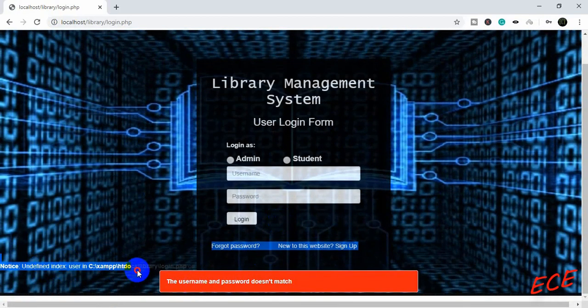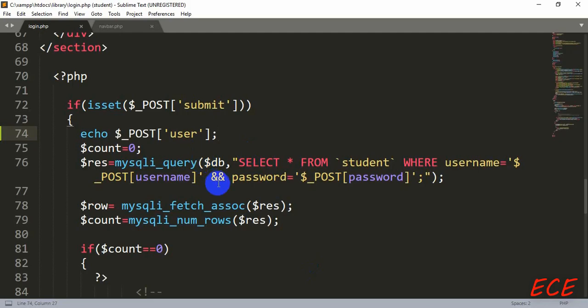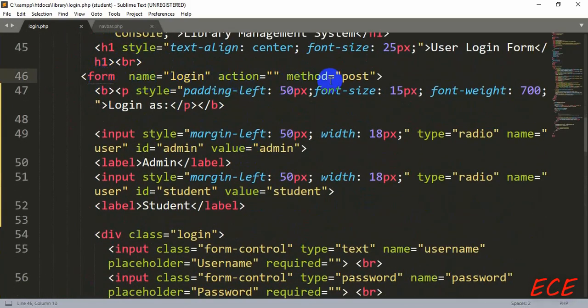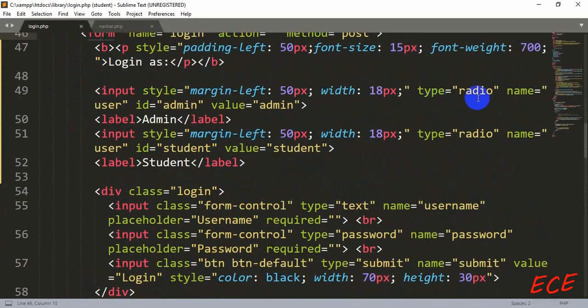Okay, we are getting some error here. Undefined index user, it is not recognizing the index. Let me check again. Probably I made some mistake.